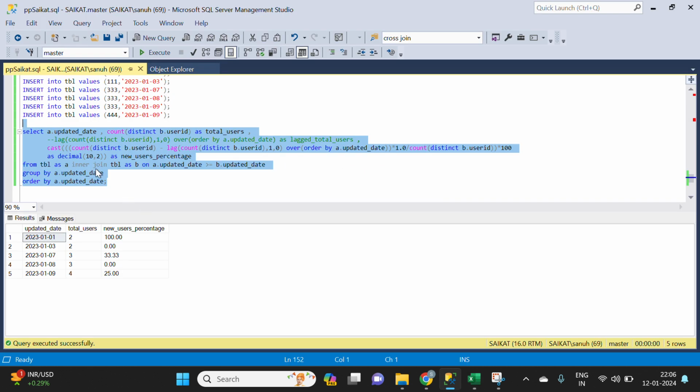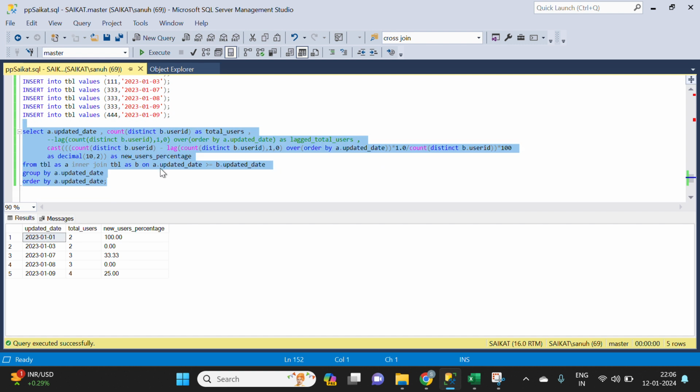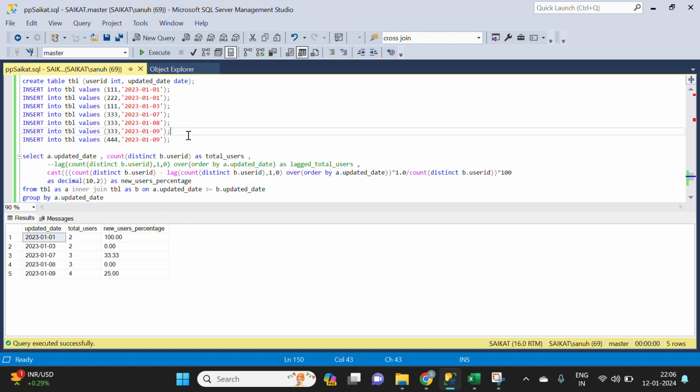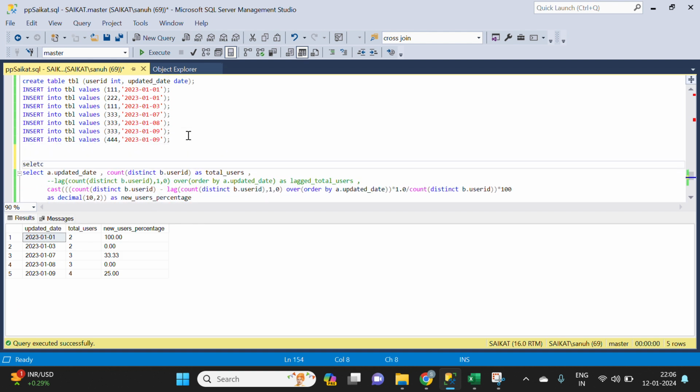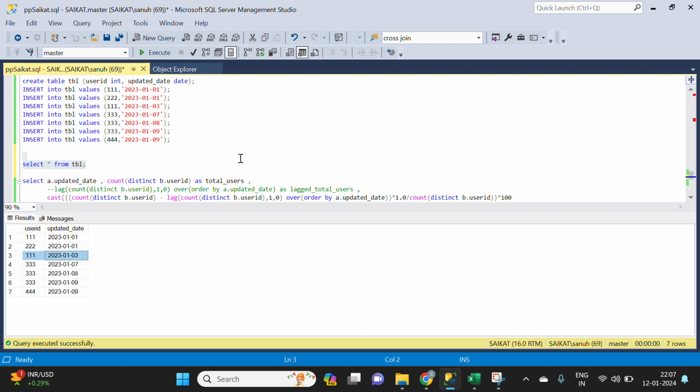It's pretty simple. I'm just telling you once again what you need to do. First, you need to make a self join between the two tables to identify how many users there are from that point, basically like what we did in the first step. So select star from TBL. This was our data, right? For each date, you need to join this data and see how many records there are before the particular date, including this date, right? That is the logic.